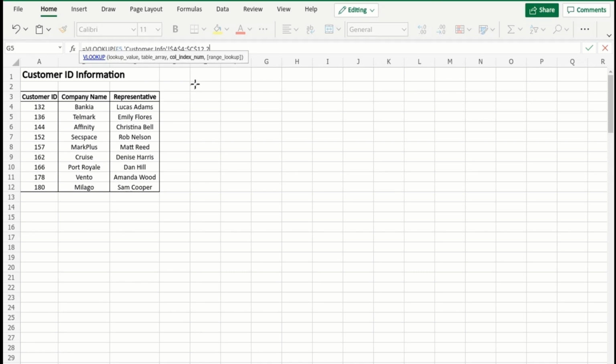And lastly, you're going to have a true or false statement depending on whether you want an approximate or an exact match. The vast majority of the times you use VLOOKUP, you'll state false to look for an exact match. So here, after the 2, you'll have a comma, false, and we'll close our parentheses. And now after closing our parentheses, we could check our formula again. So we have F5, then the cell reference with the dollar signs, then the column index number of 2 for the company name, comma, false for the fact that we're looking for an exact value.